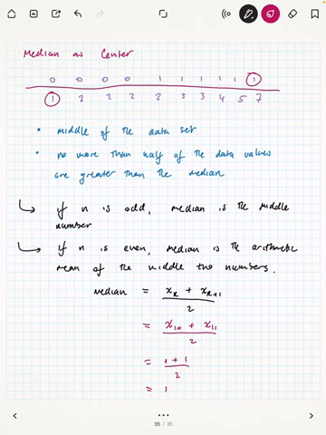Again, like with the mean, medians only work for quantitative data. So we can't take the median of a data set that is categorical. But we do have an advantage when we use the medians, which is that medians are resistant to extreme values. And that's because our medians don't care about all the individual data values, right? What do the zeros and the ones and the twos, what did all of those have to do with anything in our calculation of the median? What matters is that when we arrange all our data values, then the middle two or the middle numbers are the only ones that we're taking into account when we're calculating the center.